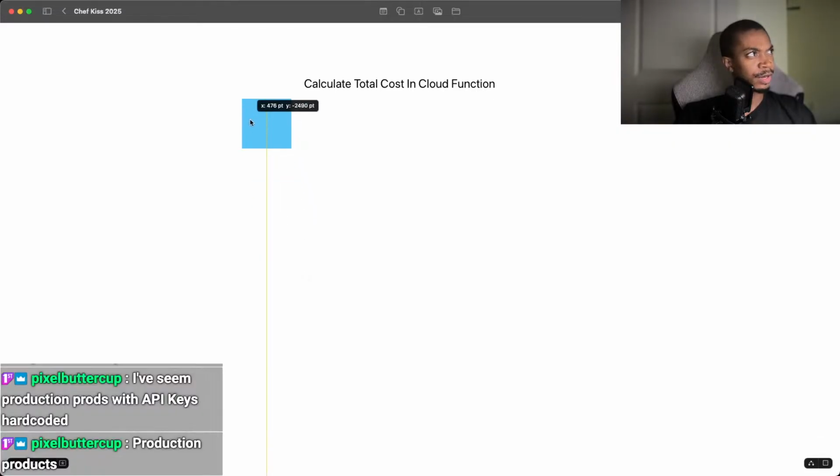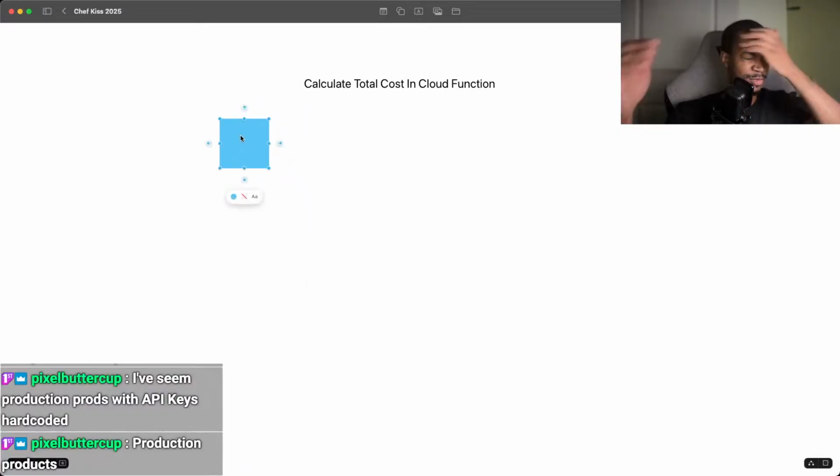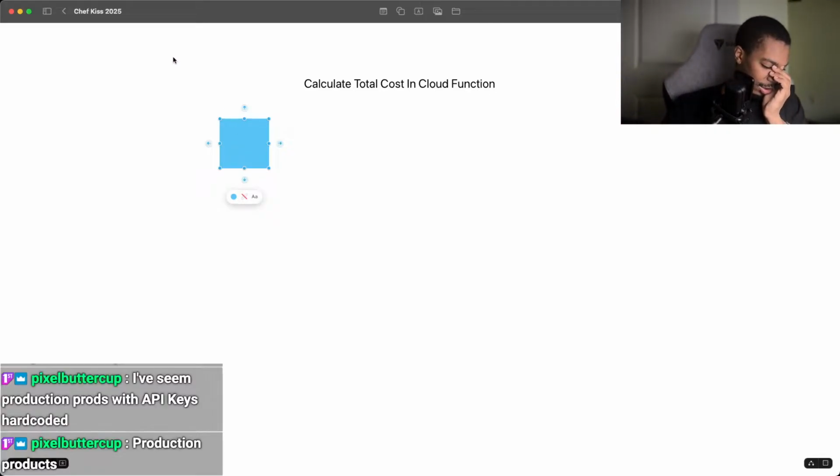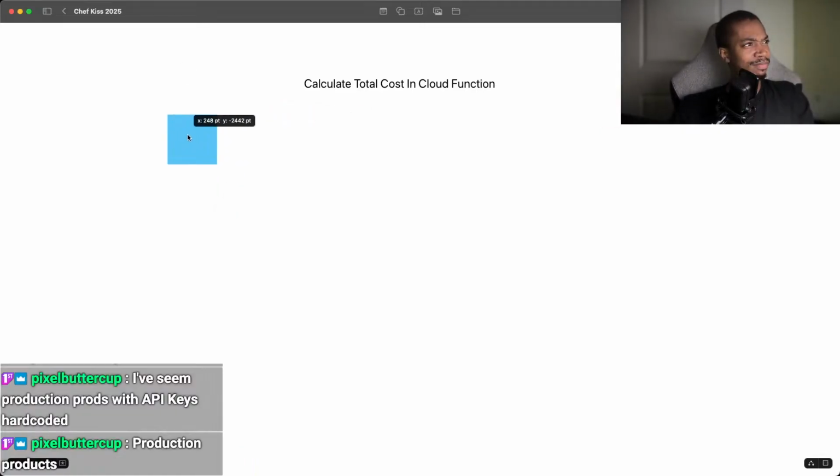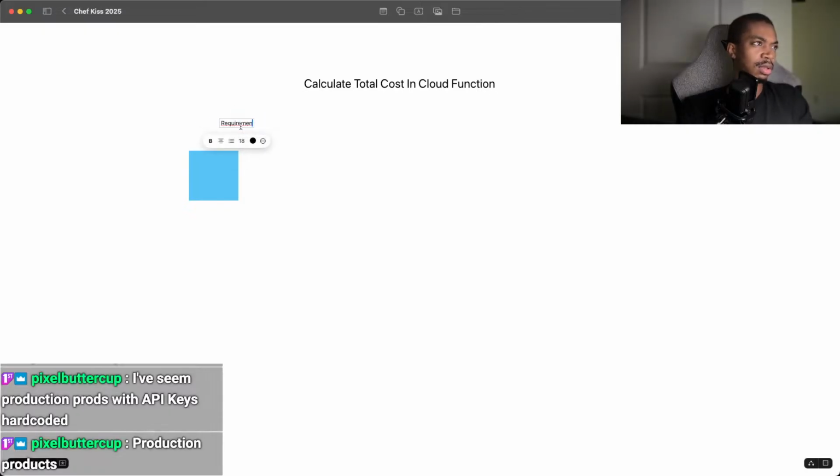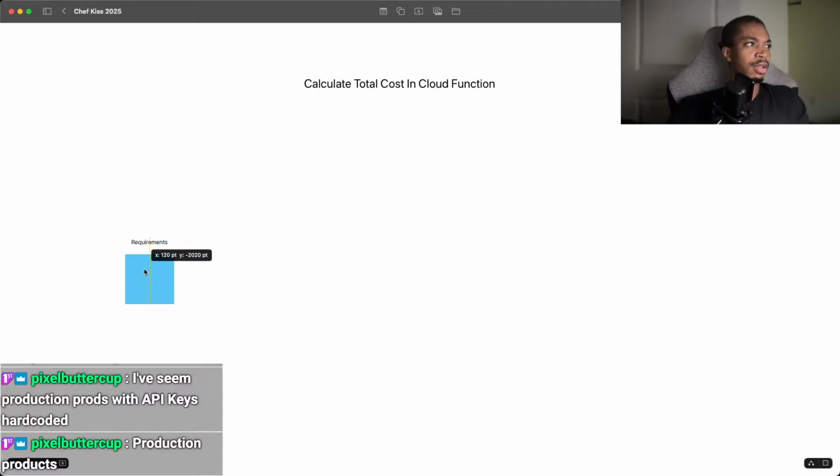So just thinking about it, how would I do that? I'm trying to think without code, like lines of code. How would I do this? First, what do I need? What are my requirements? I would need... I would still need this, but let me start right here. What's the process?